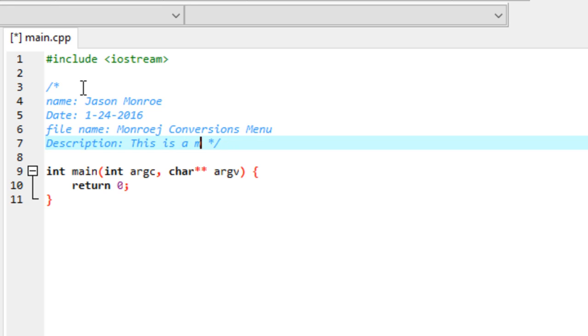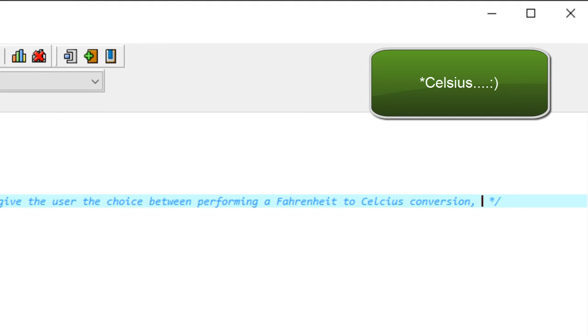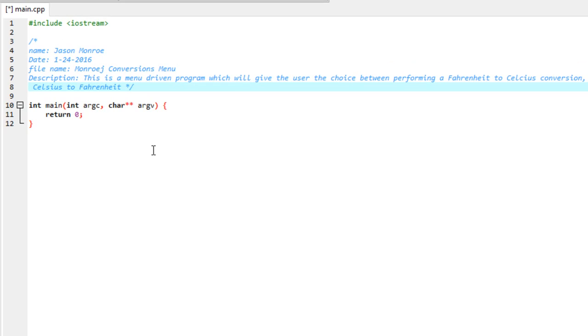I'll say this is a menu-driven program which will give the user the choice between, we'll say, performing a Fahrenheit to Celsius conversion, Celsius to Fahrenheit, or miles per hour to meters per second.